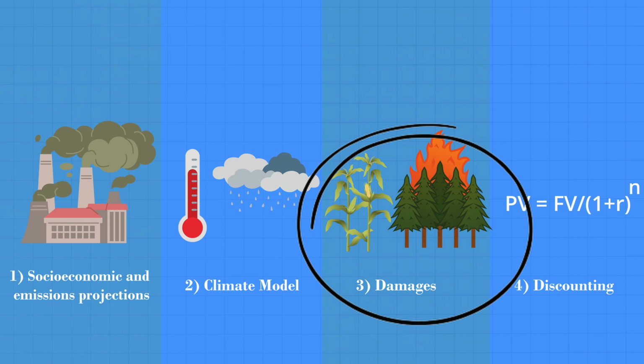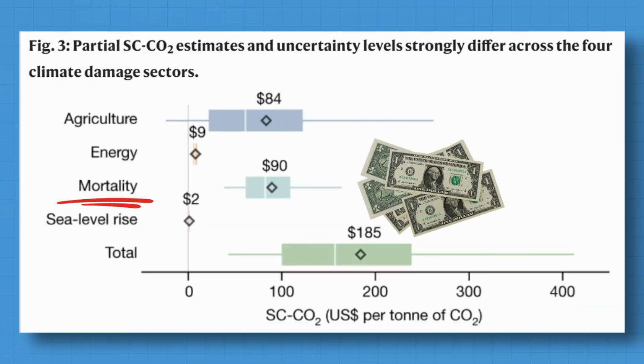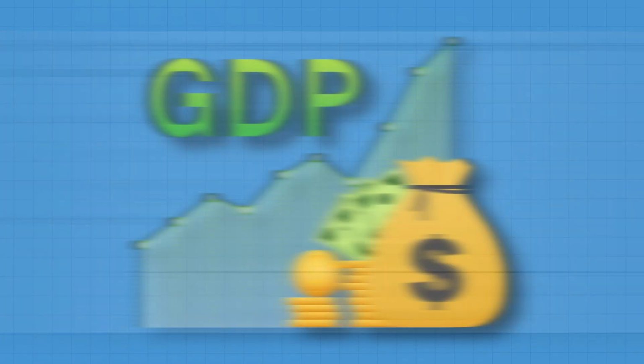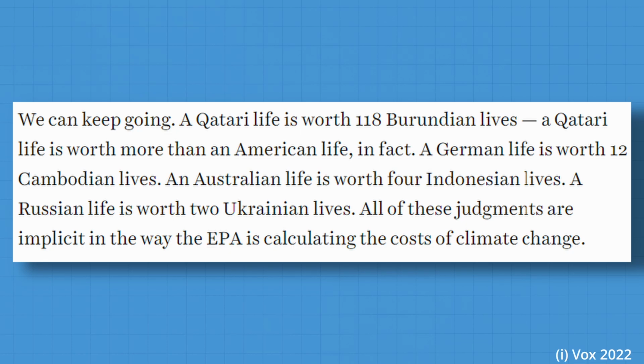In general, the models used also have many other limitations, such as climate change affecting GDP, but not affecting the growth rate of GDP. Many other damages are also not included, such as ocean acidification. There is also the tricky question of how do you put a monetary value on deaths? Currently, lives are valued based on the income per capita of the country and on the value of statistical life, which is essentially how much people are willing to pay to reduce the risk of dying. This, in a way, implies that certain lives are worth more than others. So is an Aussie's life really worth 4 Indonesian lives?